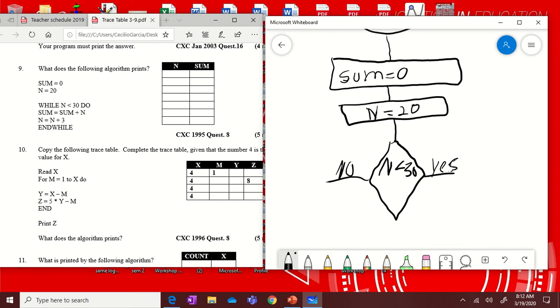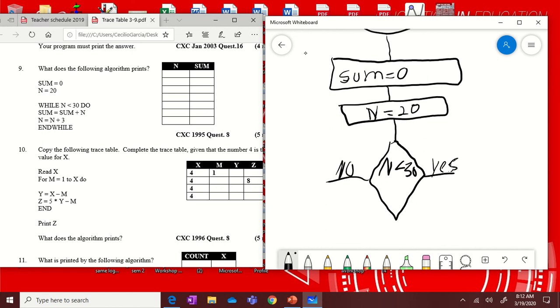Now, right there we have sum is equal to sum plus n, and n is equal to n plus 3. Those two over there are assignments. So in other words, they need to go in the same shapes as the first two over there.